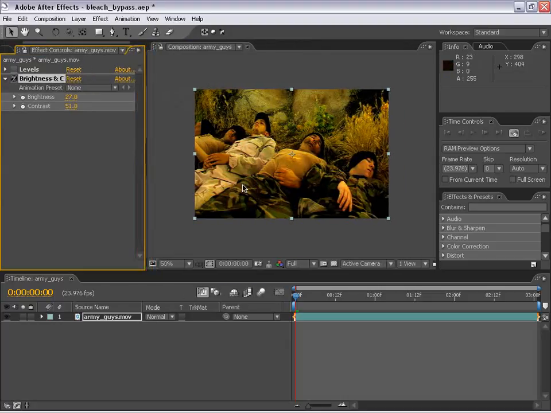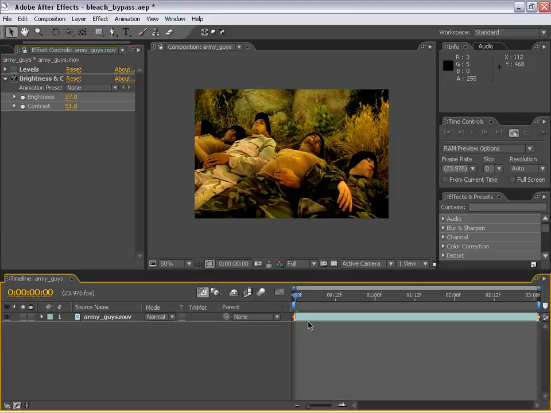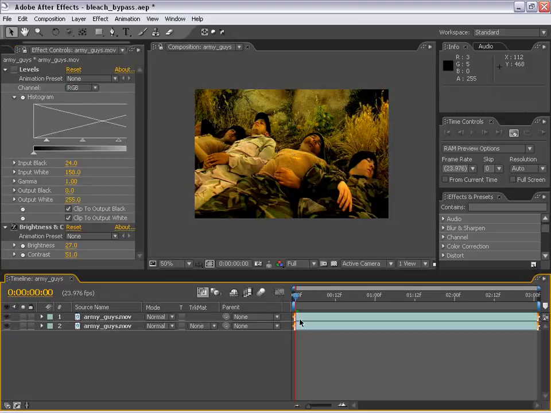But the trick is to get this type of contrasted look without increasing the saturation of the color. So see how the colors become kind of very fake and overdone. So how can we do that? Well, there's actually a couple of ways. And the first way I'm going to show you is to duplicate this layer. And to do that, you select it and hit Control D or Apple D.